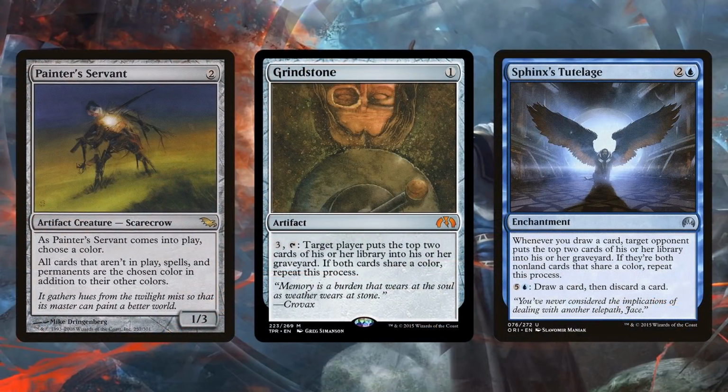Painter's Servant. This card is so powerful, it used to be banned. It's just broken. And actually, no, it just messes with color. There's actually a lot of cards in Magic history that mess with color, but Painter's Servant can be particularly nasty with a few key combo pieces. This is 2 generic mana, and you basically just get to say, every card is blue. You're going to pick blue because you have Drown Secrets in your deck.